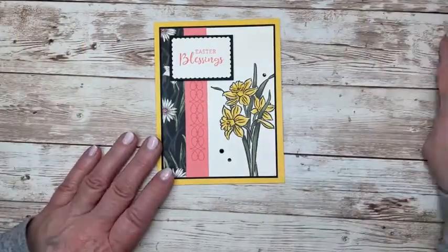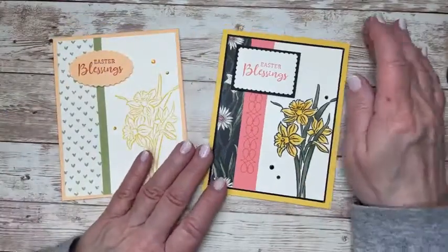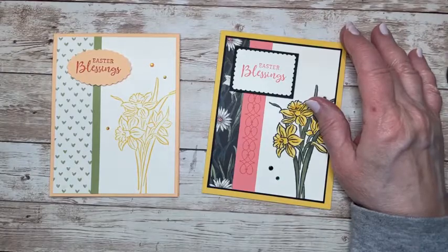So let me bring in the first card. Same layout. Like I said, don't be afraid to use the same layouts.